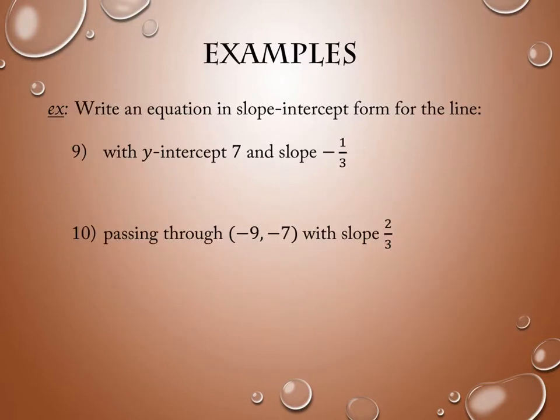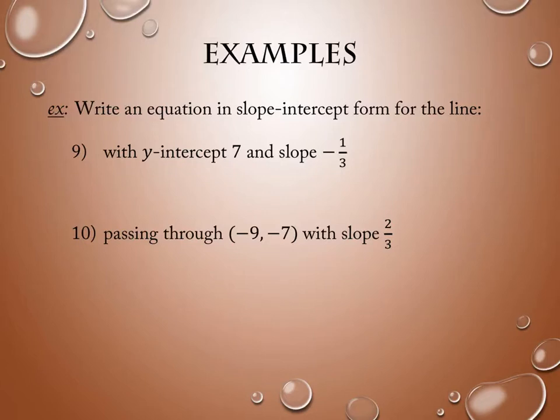All right, we're going to shift gears and go the other direction now. Not so graphical, more of an algebraic, numerical kind of input perspective. Here we're given some information and we're asked to create the equation for the line. It says to write an equation in slope-intercept form for the line with, and again, because your homework does it, I'm going to use their y-intercept is 7, it should say 0, 7. And it's a slope of -1/3.